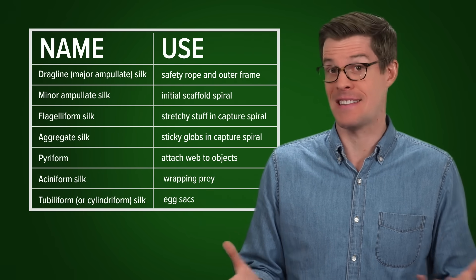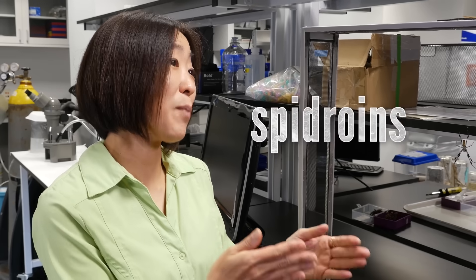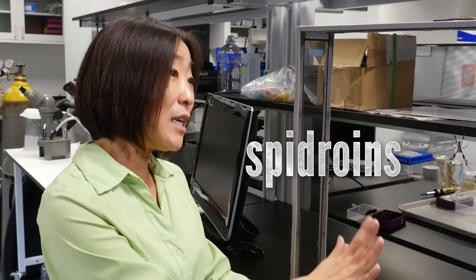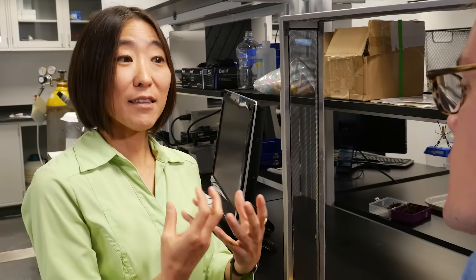So what exactly is this stuff? Spider silk is made of proteins, and the dominant proteins inside a silk fiber are a specialized category called spidroins — which stands for spider fibroins — that are unique to spiders. Inside her body, all the silk glands have liquid protein in them. When you dissect a spider and take out a silk gland and break it open, it has a consistency like honey — a viscous, gooey, highly concentrated silk protein.